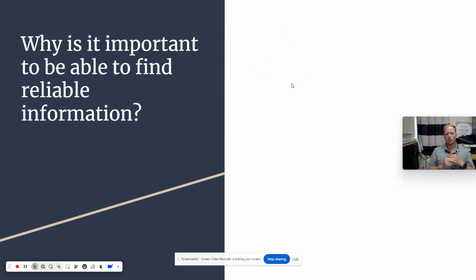And then, why is it important to find reliable information? This is very important because right now we really do live in an age of misinformation, a time period where the wrong thing or lie spreads faster generally than the truth. So it's important to make sure so that we're not part of the problem. So think about that. Make sure you've thought through that and answer that how you see fit.